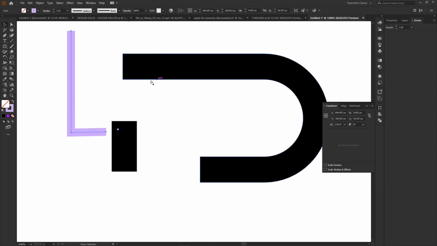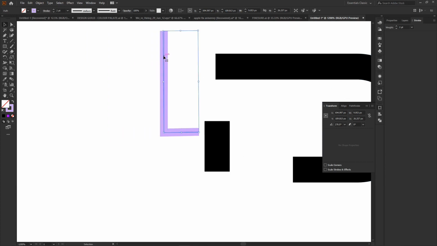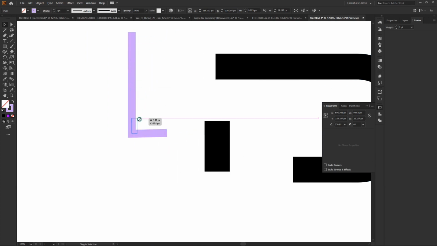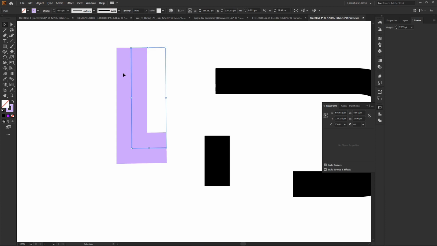Now look at the difference between this one and the other one we are going to create now. As you adjust this one, it maintains the same size even if it is large or small. And that's not what we want. So this is exactly what we created. But when this is selected and the Scale Corner and Scale Stroke is enabled, when you scale it up, it maintains the size according to the size of the shape it is becoming. If you reduce it, it maintains the size according to the size of the shape it's becoming. So it's no more scaling according to what it is initially. And this is what you need.